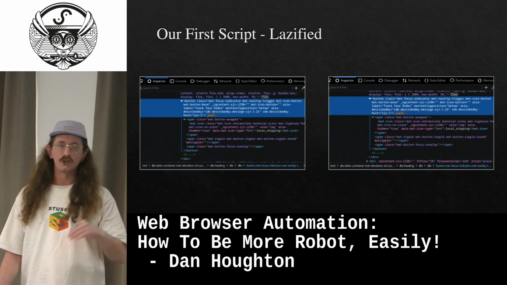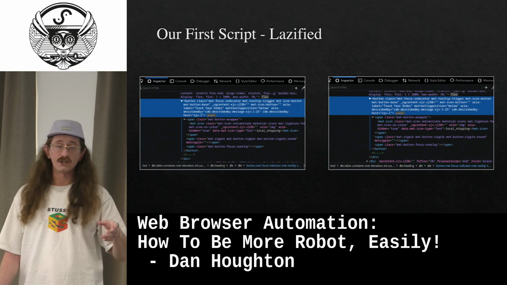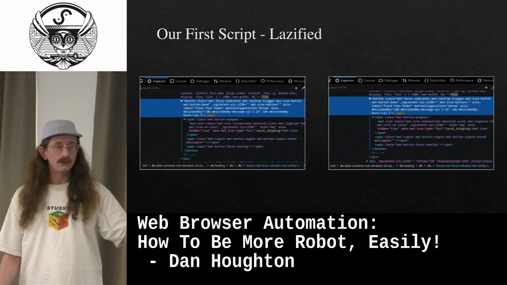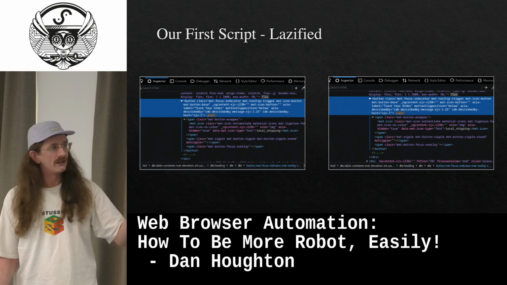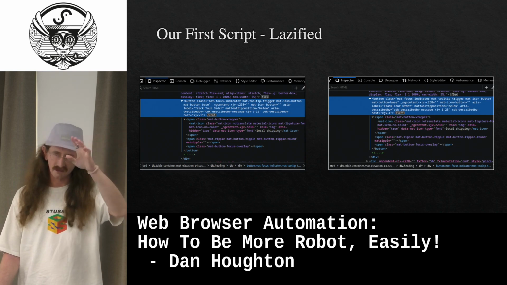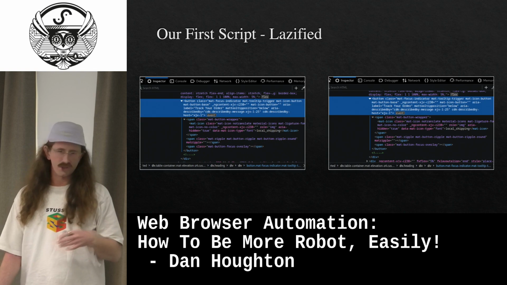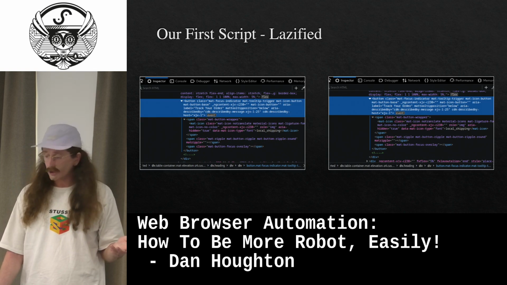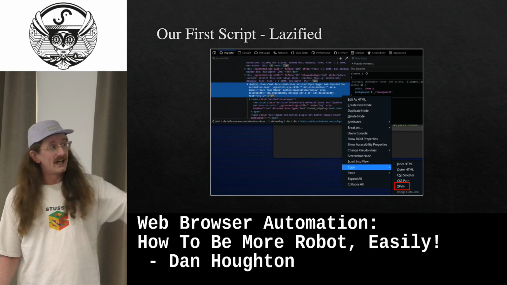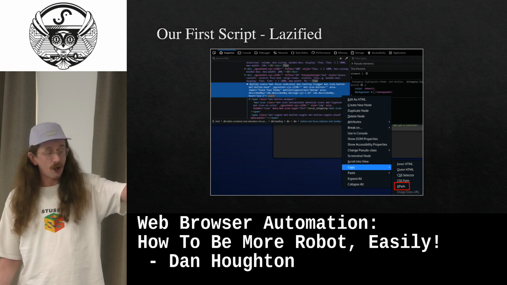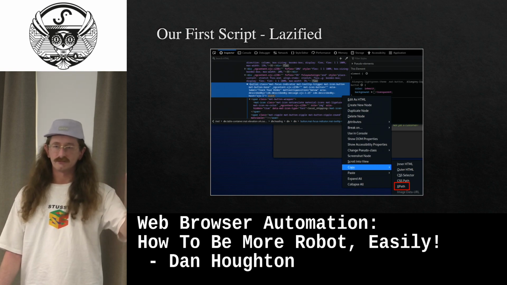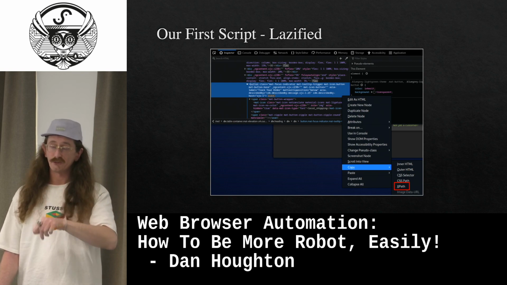So we need to find a good way to track down that information on the page and locate where those buttons are. To do that, you can build your own roadmap within the HTML on the page and say, right, okay, it's included in the body and then it's included in this div, et cetera, et cetera. But we're trying to be lazy here, and that sounds like a lot of work. So what we can do instead is right-click the element in the console, go to copy, and we can copy something called the XPath, which is just a pre-built roadmap to that element on the page for us.